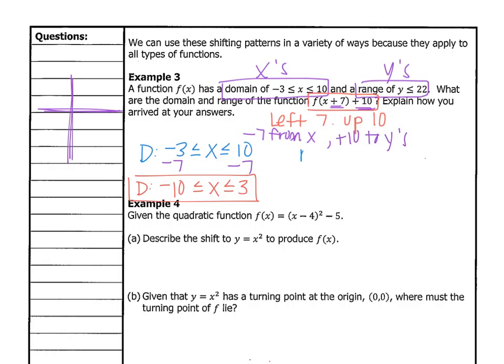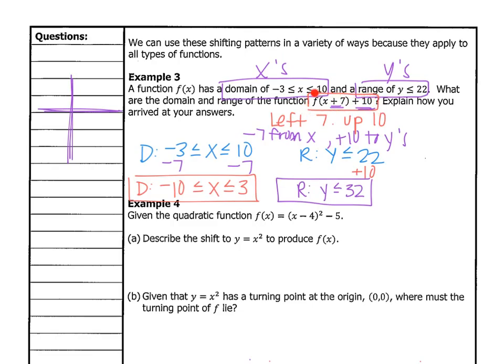The next part comes from doing the range. Y less than or equal to 22. Now there's only one range value here, the 22, and we said that we are adding 10 to the y values. So we're just adding 10 one time here. If there was another value on the left side of this y right here, we'd also add 10 to that, but there's not, so we're just sticking with the one. So we have range, y is less than or equal to 32. Simple as that. You just have to add or subtract based on what's happening to the function.